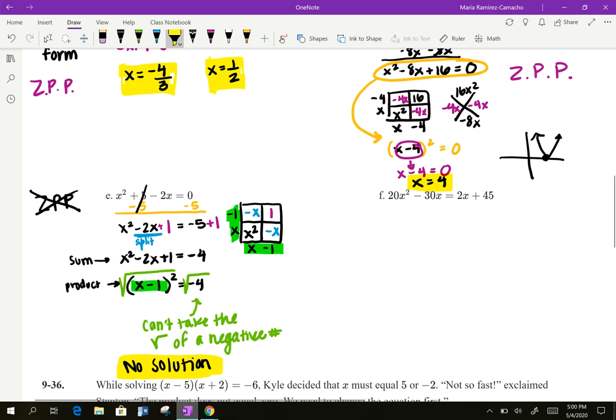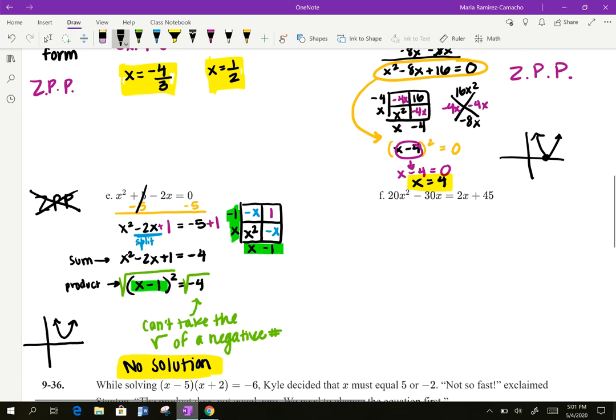What does this mean for the parabola of x squared minus 2x plus 5? I mean, I could still graph it, but what this means is that this parabola will never cross the x-axis, okay? In this example that I just drew, this parabola never crosses the x-axis, which means it doesn't have any x-intercepts and hence no solutions for x when we try to solve algebraically. Okay, one more.